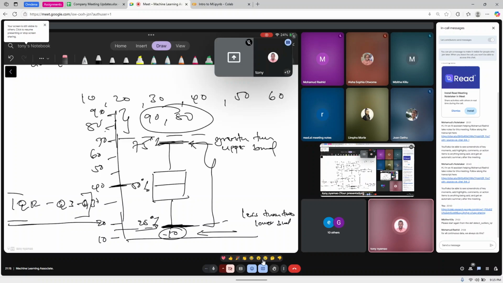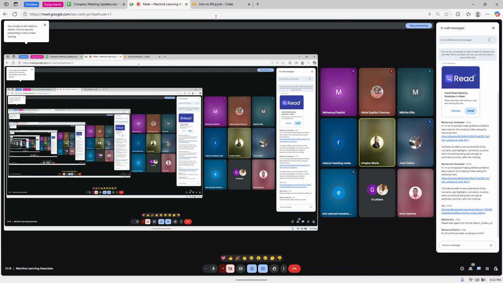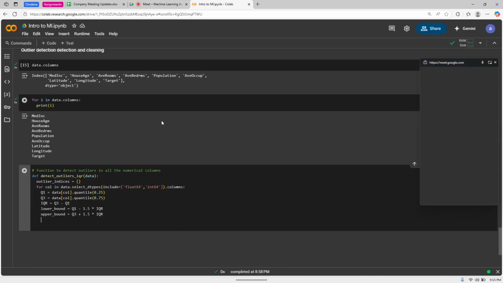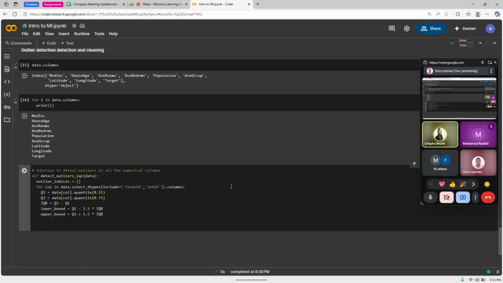Because when we were calculating in the formula, the lower bound was Q1 minus 1.5 times the interquartile range, which means Q1 and lower bound are two different things. I don't know if I understand this well. There is lower bound, there is Q1.